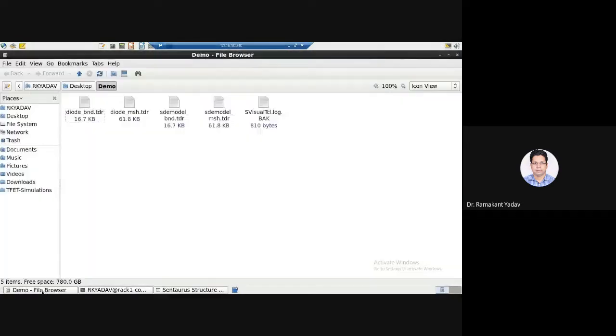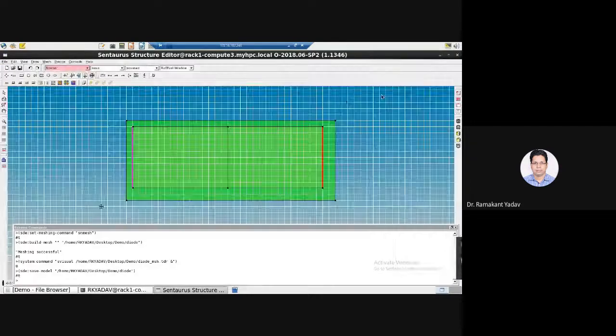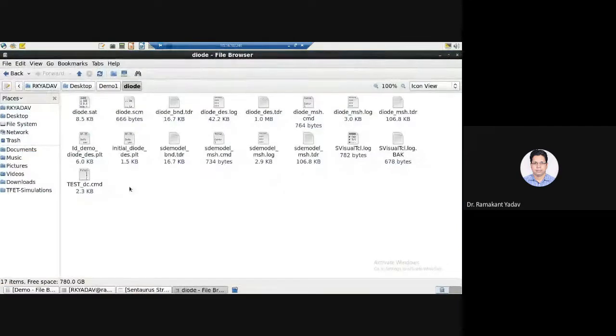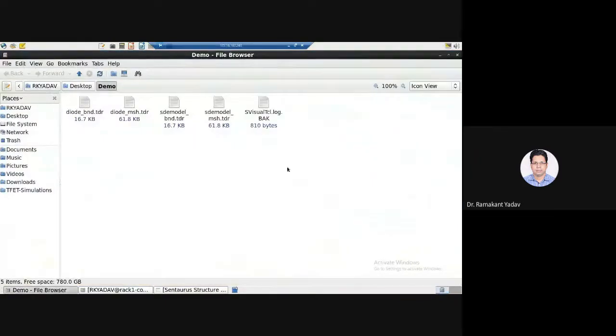For that we have the S Device. In the S Device, I have already shared the CMD files here. You just change the .txt file to CMD file. So now I will copy the diode CMD file. For the diode, I am showing only the I-V characteristics. For the MOSFET, I will show you the IDVGS and capacitance characteristics also. So here copy this file.